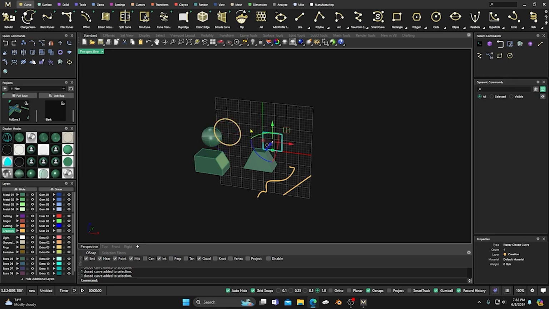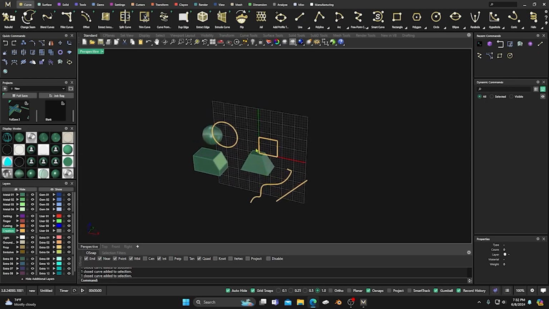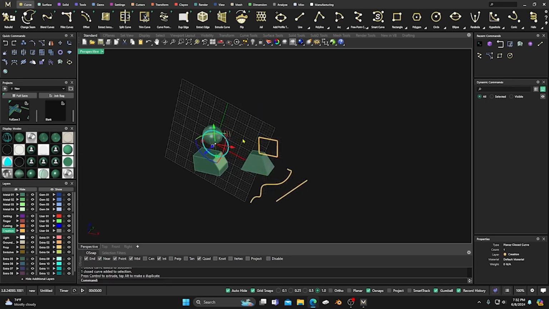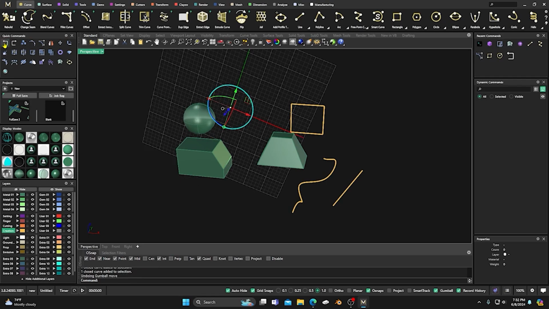Well, what's going on? Well, it's because these are sharing a plane. It's already planar on that surface, right? But if I take this one and I move it out some, it will go and align to that surface. So be aware, if it's not changing, it's probably because it's already planar on that surface. So keep that in mind. And again, you can't change it to curves.